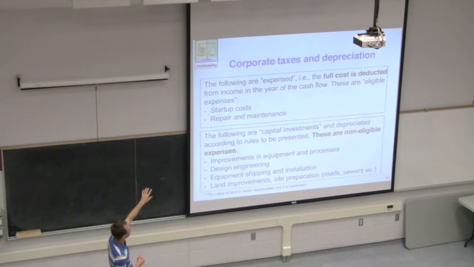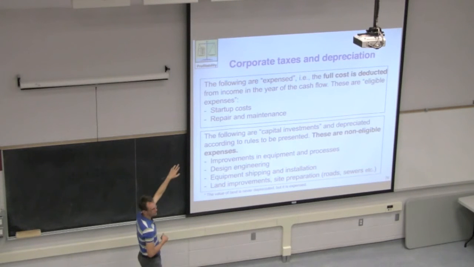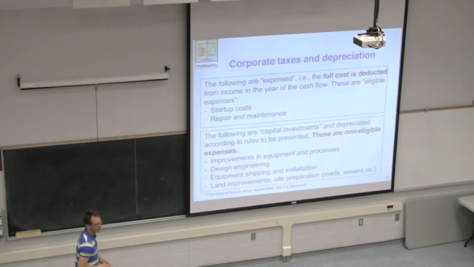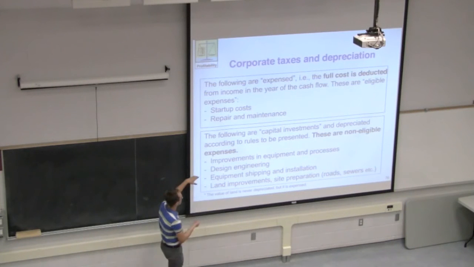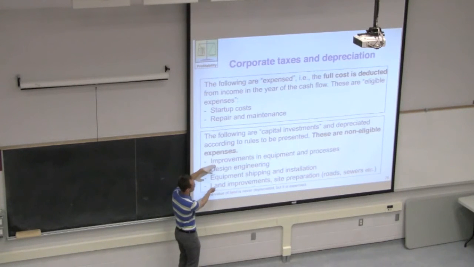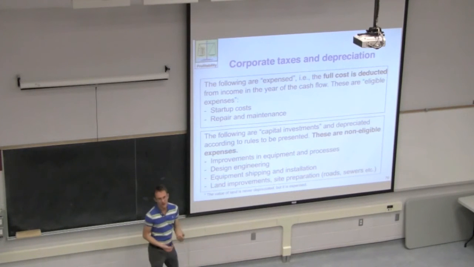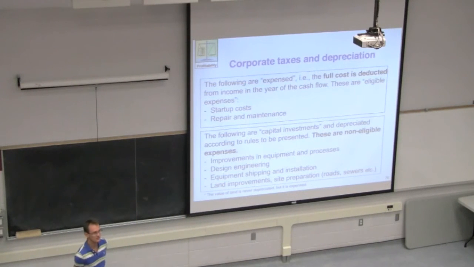Included in eligible expenses, there's a whole lot more than just those two. Salaries of your employees are eligible expenses. Photocopiers, internet connections, utilities, electricity, water. All of those raw material costs, like all the raw material coming into your plant, you pay for that. All of those are expenses that get used up. So that's why I say it's easier to define what non-eligible expenses are. We're going to create a separate row for this in our spreadsheets. And every other expense can be used to reduce the tax.